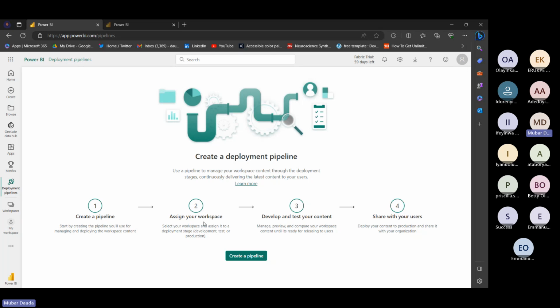You have created the workspace already. For this project, you put it in this workspace or the new workspace that you created. After that, you develop and test your content. So this is what the development pipeline is. You want to deliver the final project, but before a final project can be delivered, you need to pass through different stages. What is the first stage, the second stage? Is it doing well? So this will make you test. In this one, how is this model performing? How is this bot performing? Is it correct? If it's met the first criteria, you can proceed to the second criteria in the development pipeline.